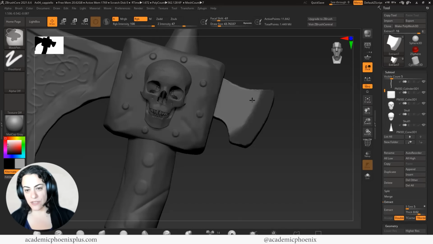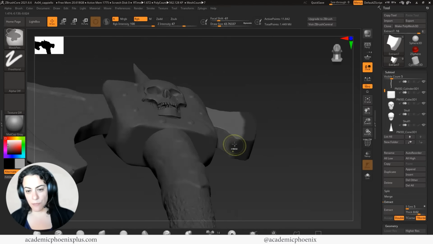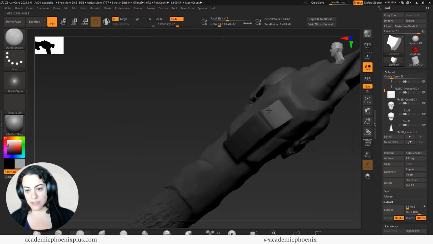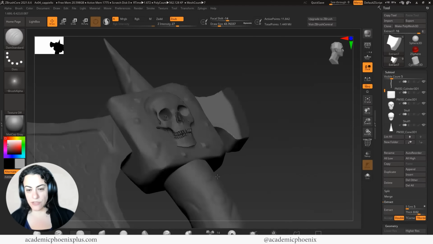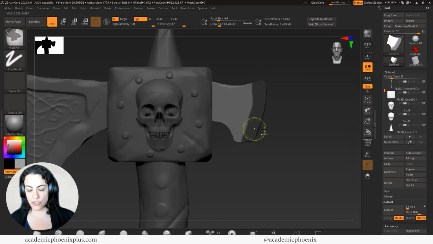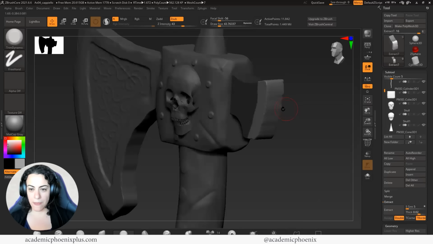So just like anything else, it just takes a little bit of practice, right? And the whole point of these exercises is to get you guys practicing on masking, practicing on extracting, practicing all the tools so that you guys can get comfortable with them. So give yourself time to practice. Make that sharper, reverse. Let's grab the trim dynamic, and I'm going to hit those edges so I can get it pushed in.